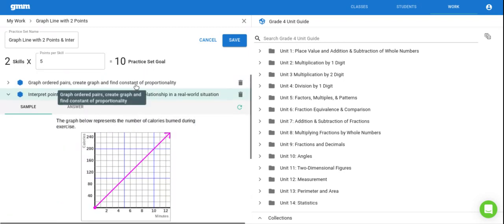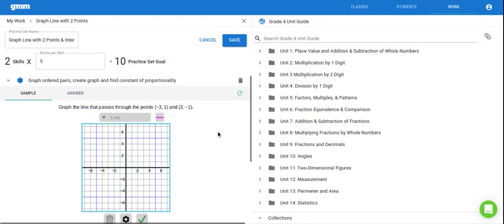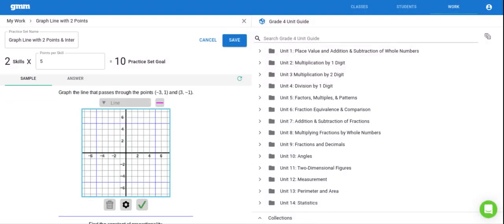Okay, now we're going to look at the other kind of problem for this week. This one I specifically wanted to show you in Get More Math so you could see how the graphing works. We're going to graph the point -3, 1. So we go left to -3, up to 1, click to add a dot. Then I'm going to graph the point 3, -1. So I go right 3, down to -1, click again. And when I've placed 2 points, it will graph the line for me.